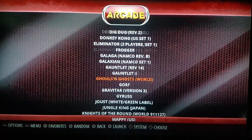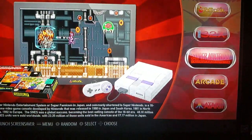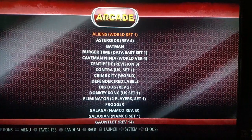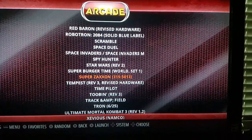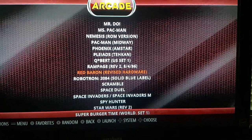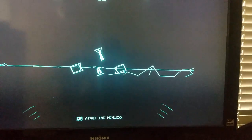Let's go into Atari games. Oh, well, Tempest was one, wasn't it? Sorry, pushing buttons again. Let's see. Oh, you know what? I remember Red Baron. That was a Vector Atari game. Did I pass it? Damn it. There you go. Put a coin in. And game.